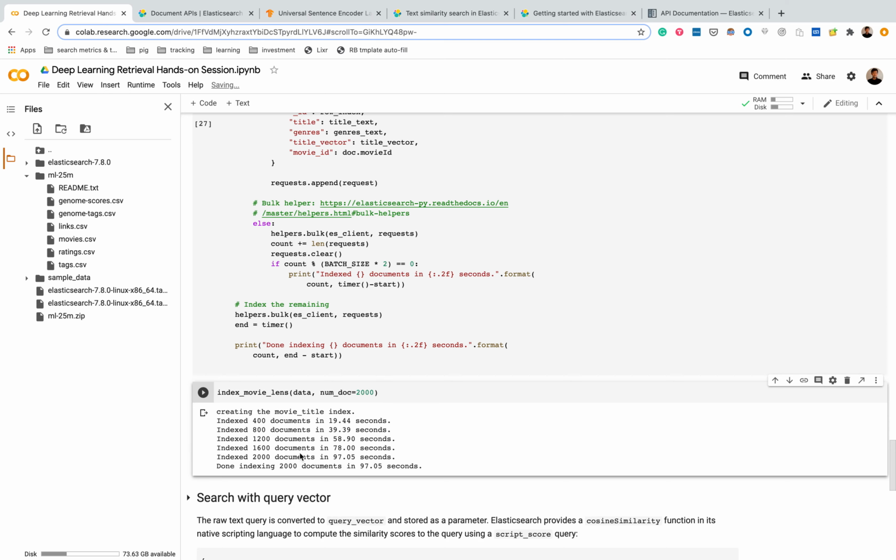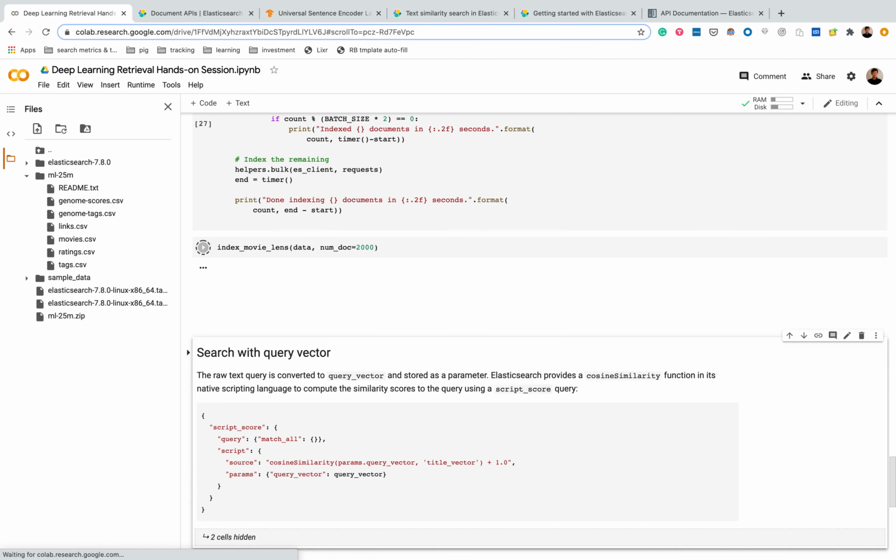From the previous run, we can see that running 2,000 documents takes roughly 100 seconds. Feel free to try it yourself with a different document size. For demo purposes, we will just run the default 2,000, and it will take about 100 seconds.